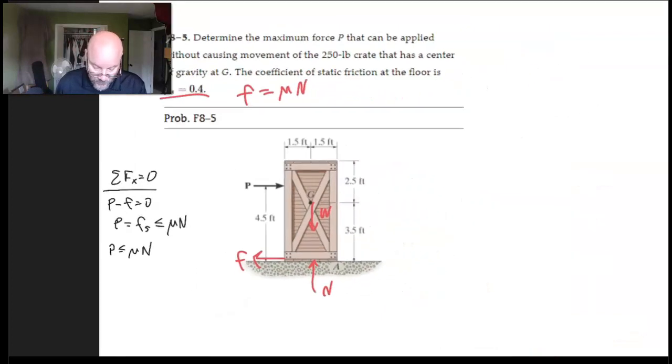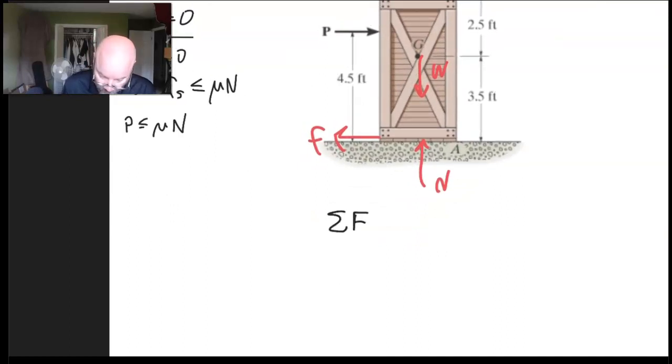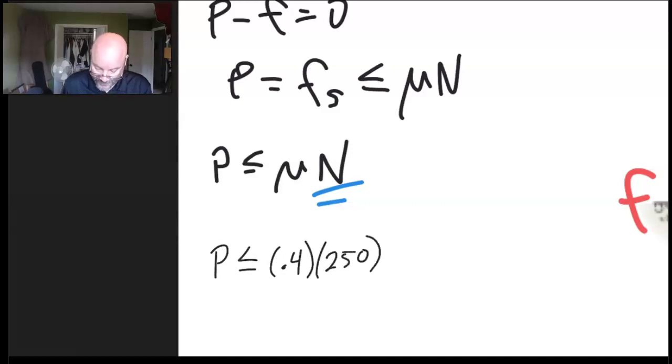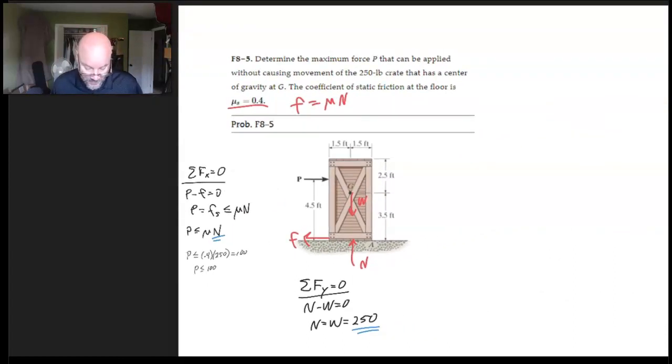And get some idea about our friction. So looking at what's happening vertically, it's as easy as it gets. The weight, they give it to us in English units. It's 250 pounds, just like that. So let's take that information and put it in for our normal force. That's going to tell us then that P has to be less than or equal to 0.4 times 250, and that's equal to 100. So P must be less than or equal to 100. So far, that tells us the maximum force that the friction can withstand. The friction can handle up to 100.